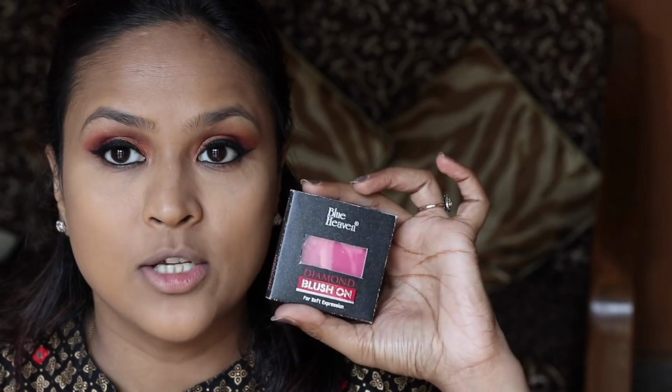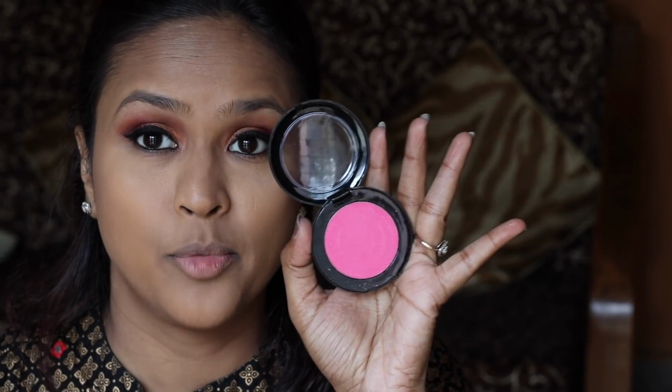Moving on to the blush. This is Blue Heaven Diamond Blush On in the shade 506. Looks pretty bright. Pretty bright. I'll be very careful. Thankfully the blush is looking okay.